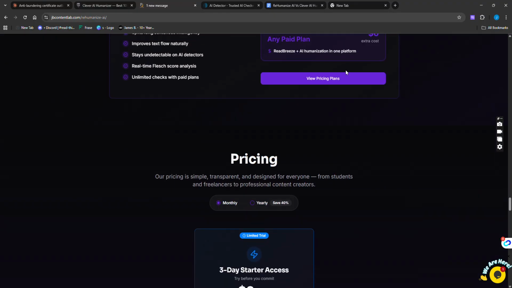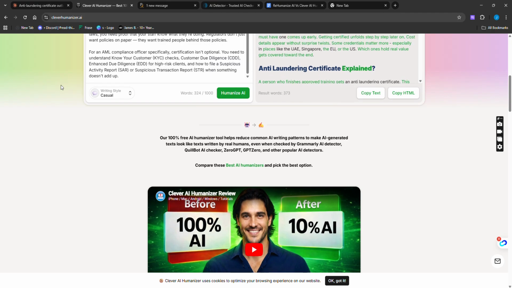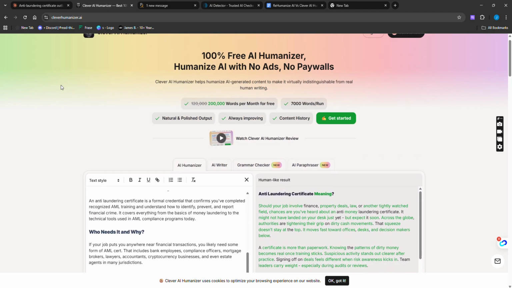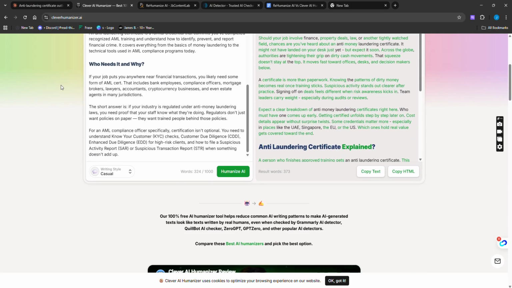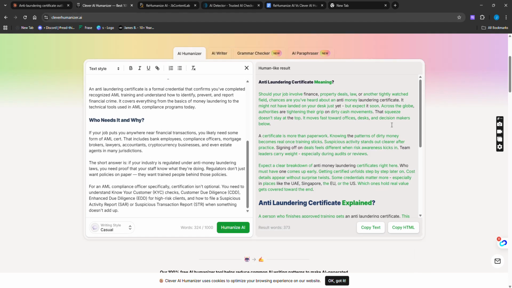But if you're looking for a free tool, and you're good with just getting past GPT Zero and ZeroGPT, you could stick with Clever AI Humanizer.